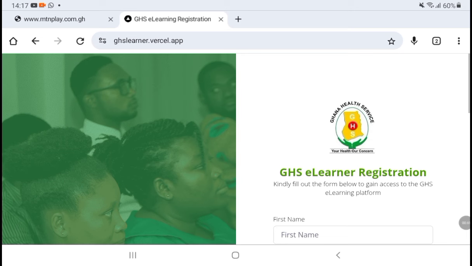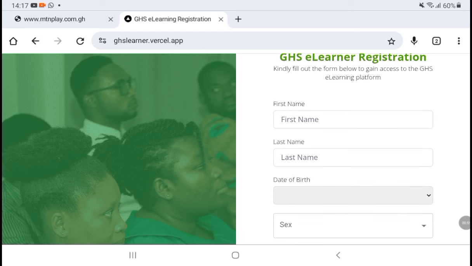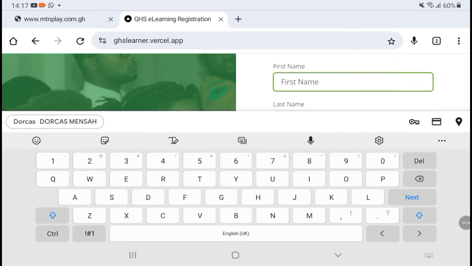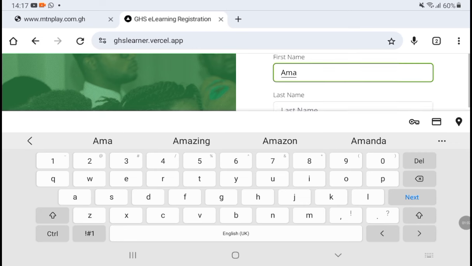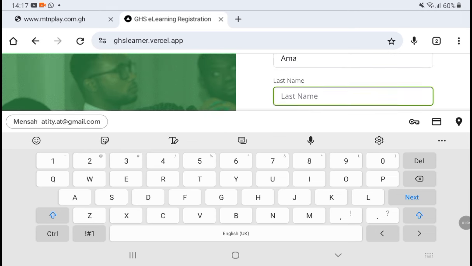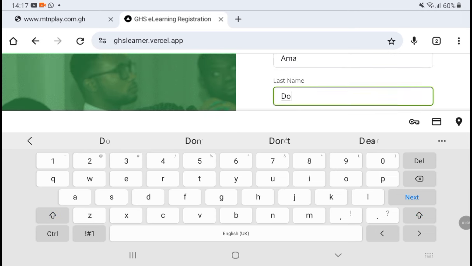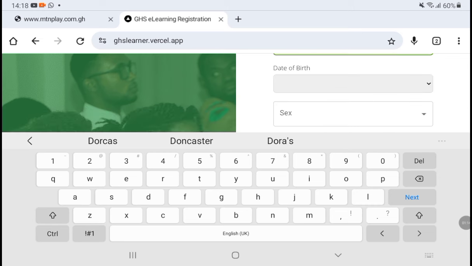So you first of all need to type in your details, and it starts with your first name. So you type in your first name, and mine is Amma. The second one is your last name, and just as you can see me typing in my last name, you also do same.